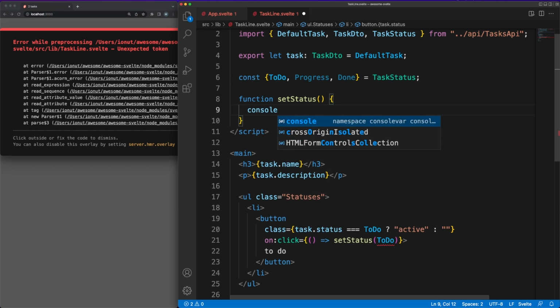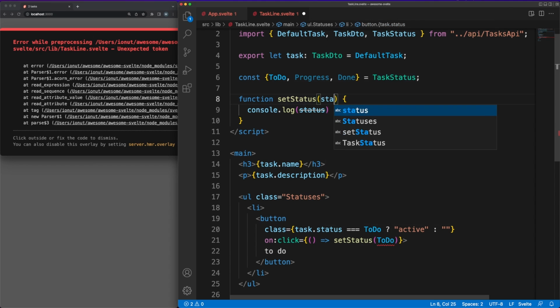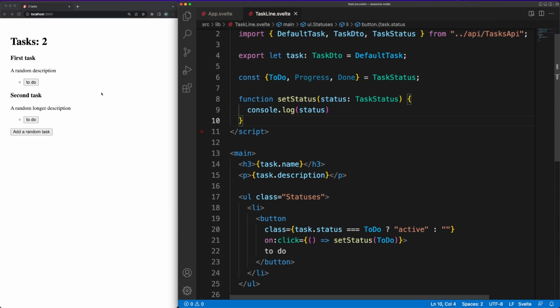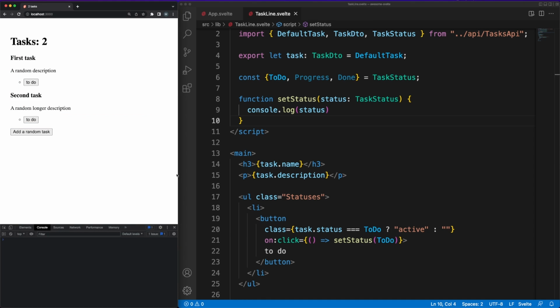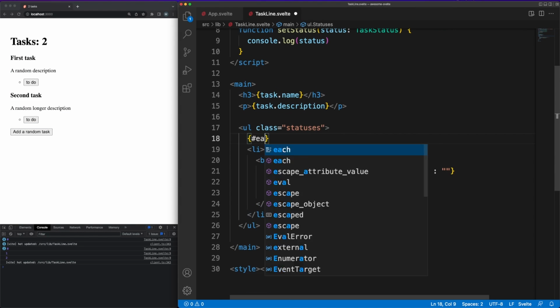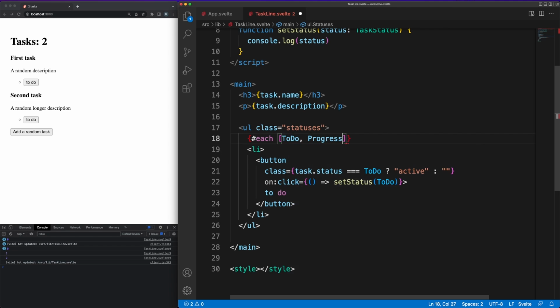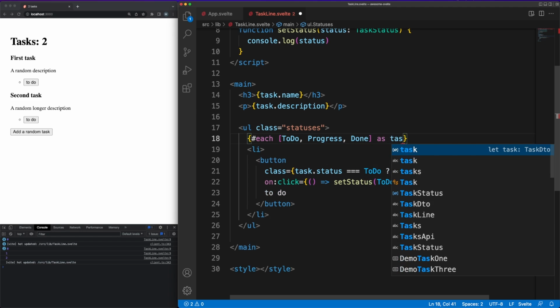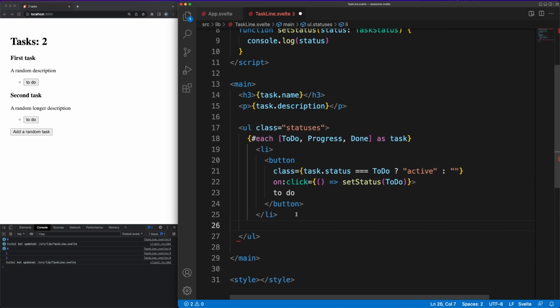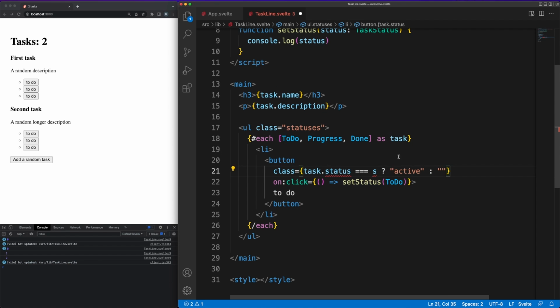For now, we'll just print the new status value in the console, and we'll get back to this in a second to see how we can notify the parent component about the change. In the meantime, let's add the rest of the status buttons quickly. For this, we'll iterate over the task status enum keys, and, using the each block, we'll generate the needed HTML in a more concise manner. This is the proof I needed to see that the templating system is flexible enough.